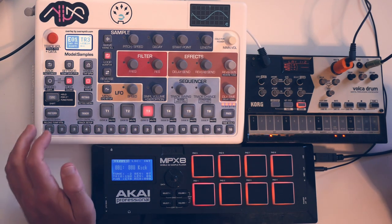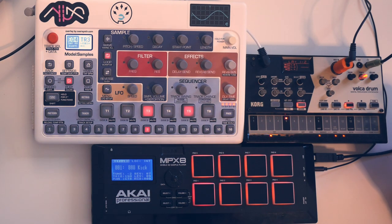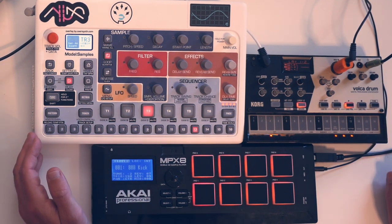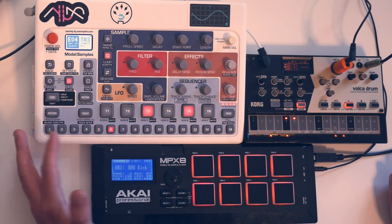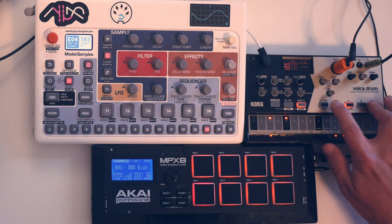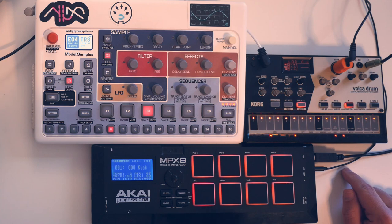But I just want to point out, I'm just going to go to pattern four here, which I rather like. It's going through and switching. Here's pattern four. Now, I just want to point out that while this is playing, at any point, I could load a different kit on the Volca Drum. So let's switch to this one.